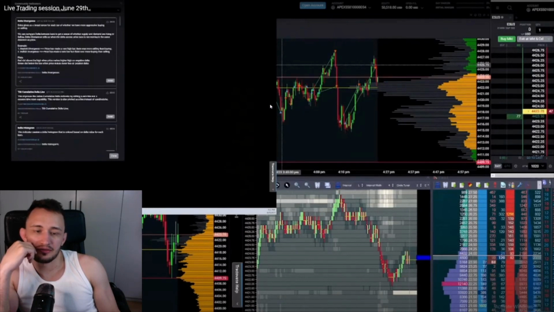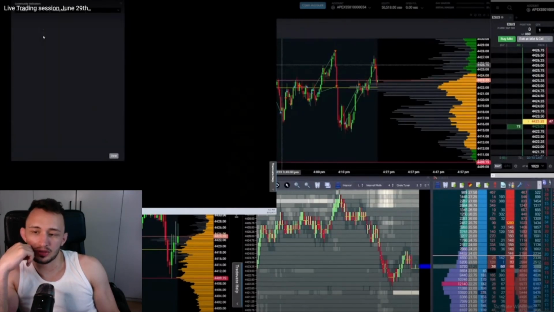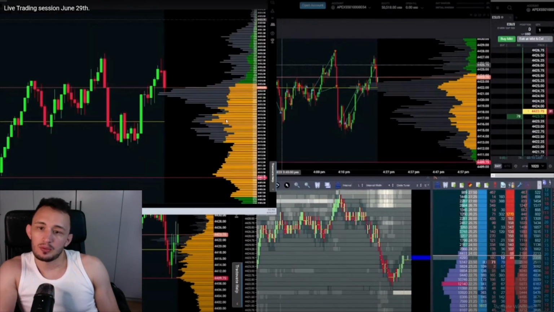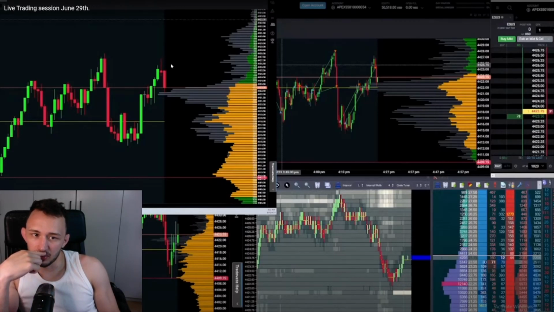I think I was trying to put another indicator on, like the delta, which someone in the stream told me about. What I would love to see myself do is not pull it here, and see how we interact at this value area. If we do come here and just blast through it, then obviously I want to be out on the next pullback to it.